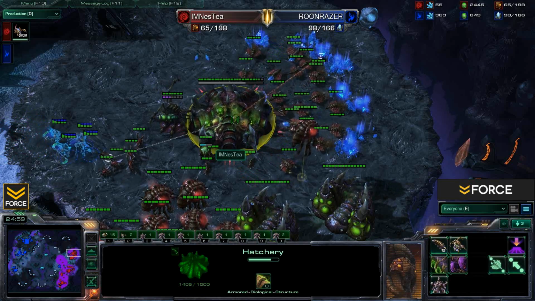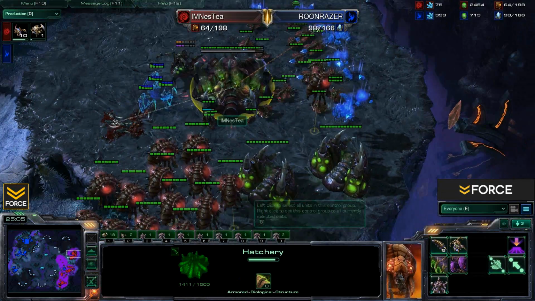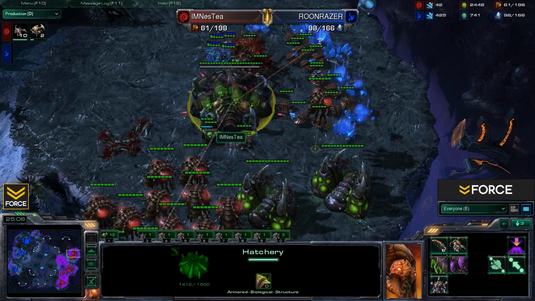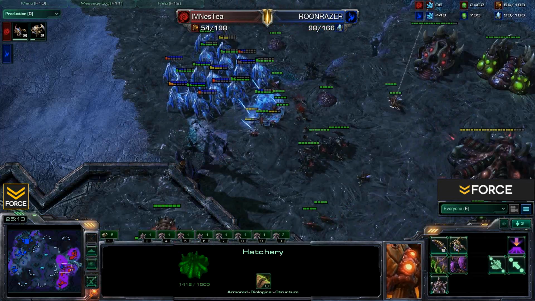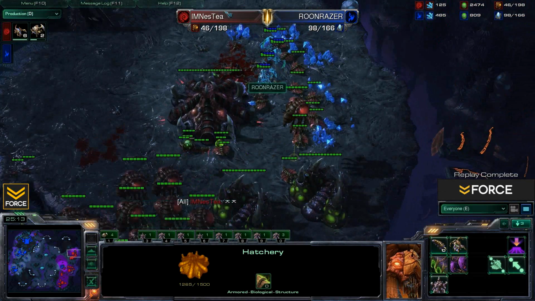With this constant aggression, he has made it so that NesTea has not been able to expand, and look at this, DT making their way on in. We do not have an Overseer right now, and he could do tremendous amounts of damage. Are we going to get an Overseer warped in at the same time? Blink Stalkers moving on down to the expansion, and there is the GG from NesTea.